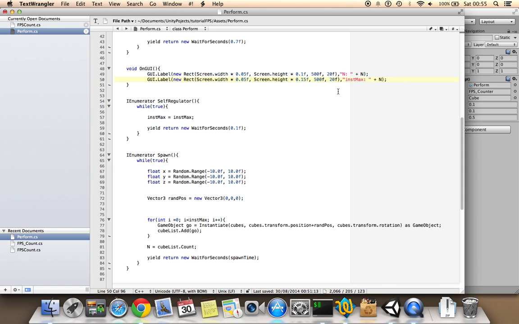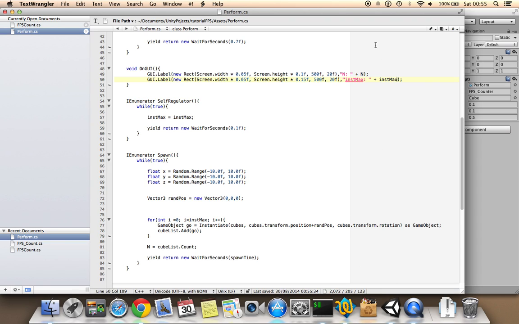Not very nice, but we can rename it later. You will see very nice tricks for how I can very quickly rename everything. I got the idea now to rename inst max very quickly.